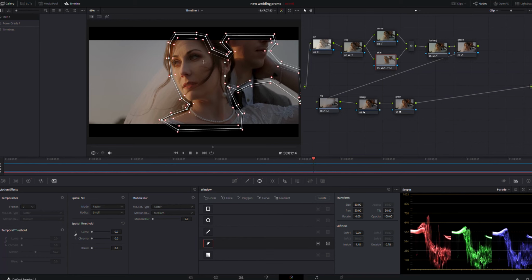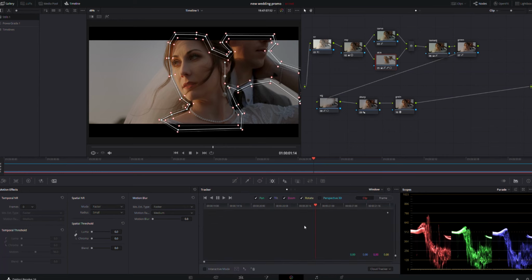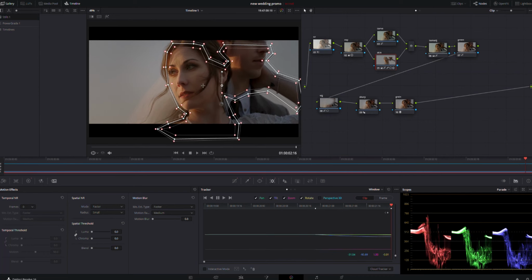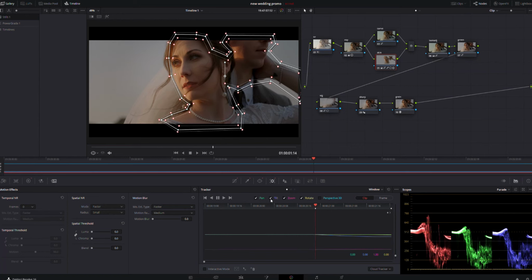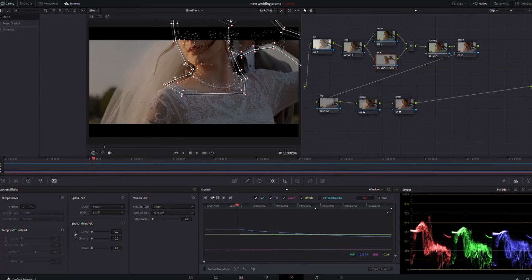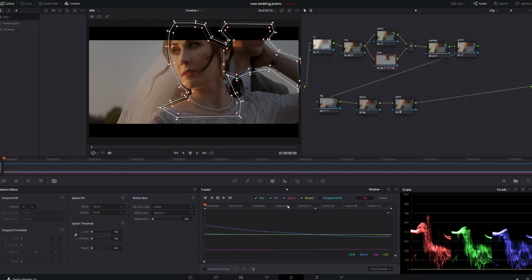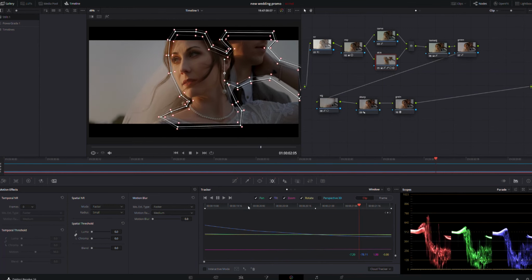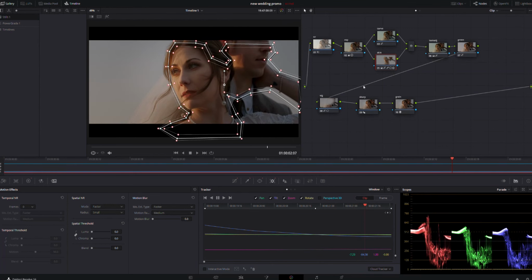So what we're going to do, we're going to come back over to where our frame was. And right here in the tracker panel, DaVinci has really good tracking software. So we're pretty much just going to track this power window throughout the whole shot. It's really simple, so we'll come over to where we had parked our shot at. We're going to play it forward. As you can see, DaVinci automatically tracks the shot. And we'll come back over to this point, and then we'll track it backwards. And so just like that, bada boom, bada bing, we have our skin tones tracked throughout the entire shot.